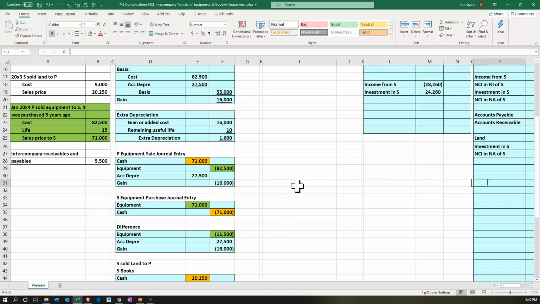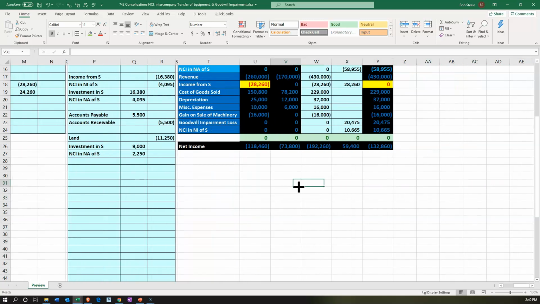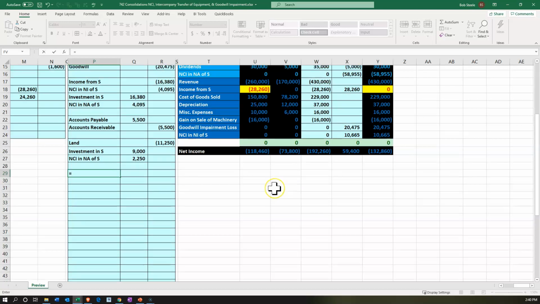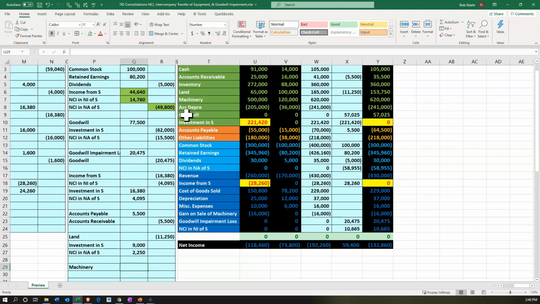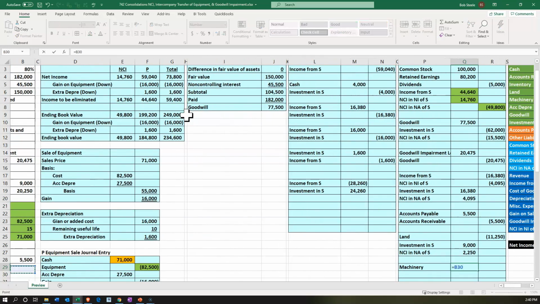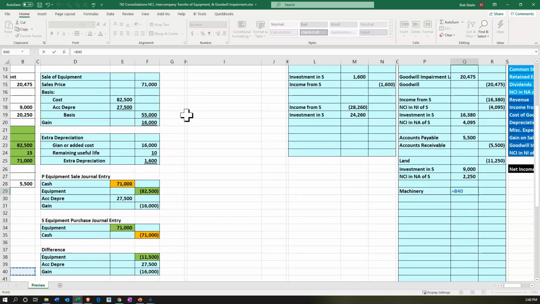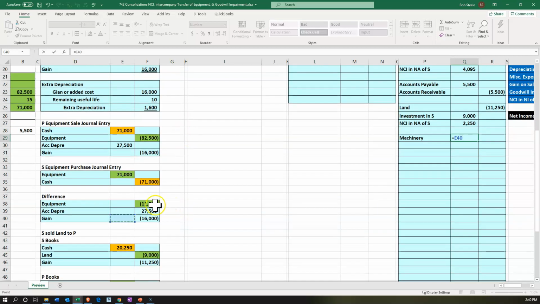So we're going to go back over here and ask, how would we do that? The first thing you might think of is the machinery. So you might say, all right, well, the machinery is going to have to go up. We're going to have to increase the machinery by the 11.5. Where did I calculate the 11.5? Right there. The machinery is going to go up by the 11.5.